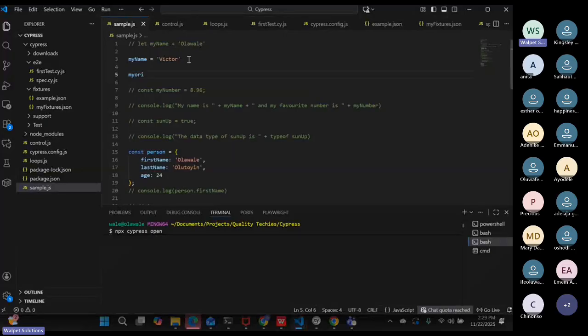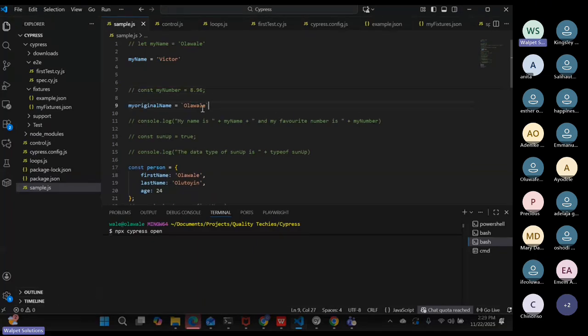My original name equals, let's say, Olawale. The backtick is just under your escape key.